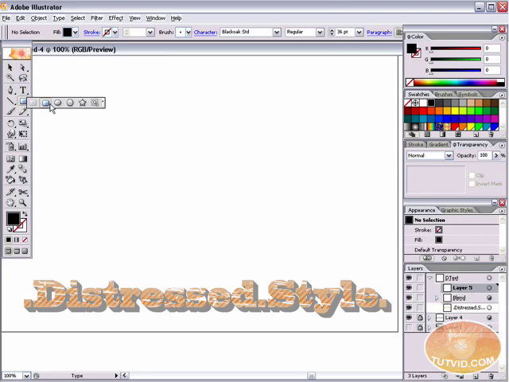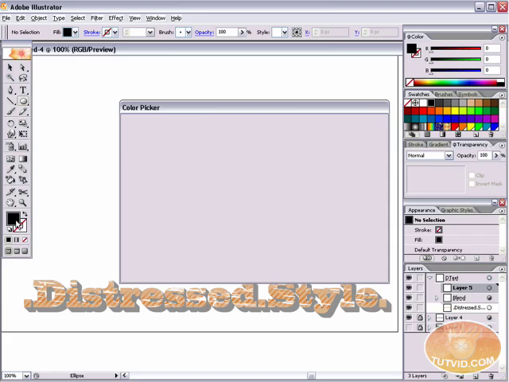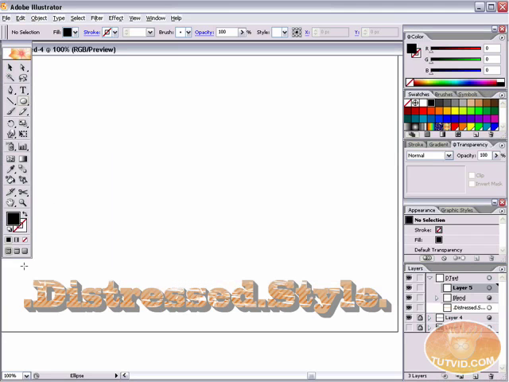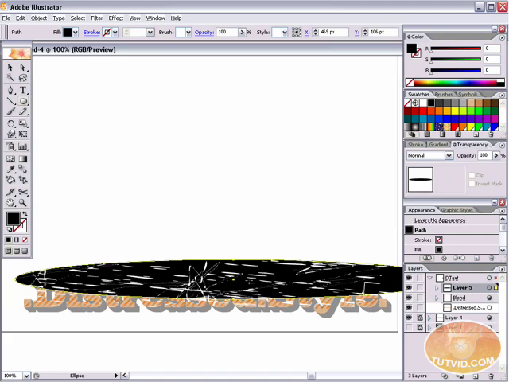Come over here, grab the ellipse tool. Let's just set the foreground color to black for now. We will edit that in a minute. Just draw a very long, thin ellipse. Okay, you can see how I've drawn it here, and it looks kind of odd because it's being affected by the mask behind it. Don't worry about that quite yet, though. We will take care of that in a minute.